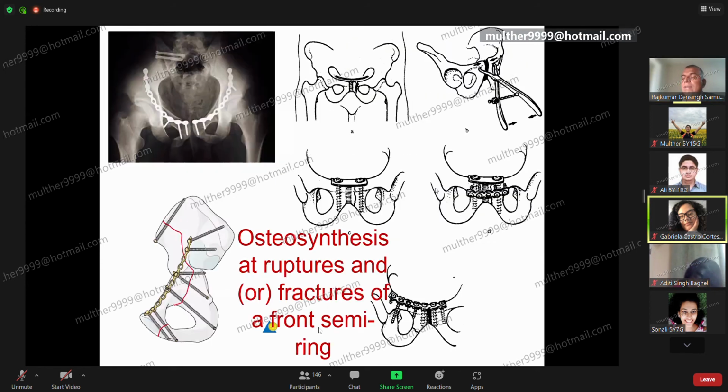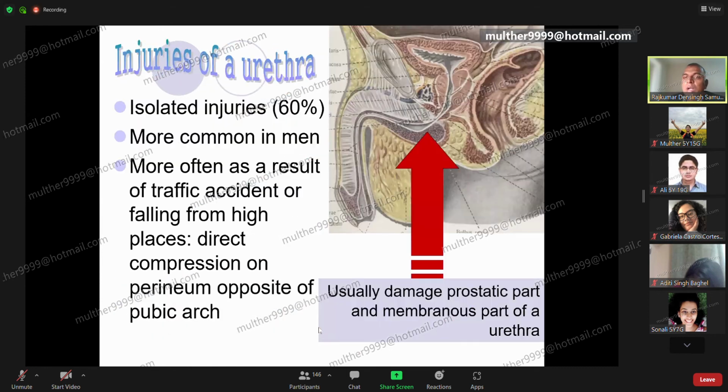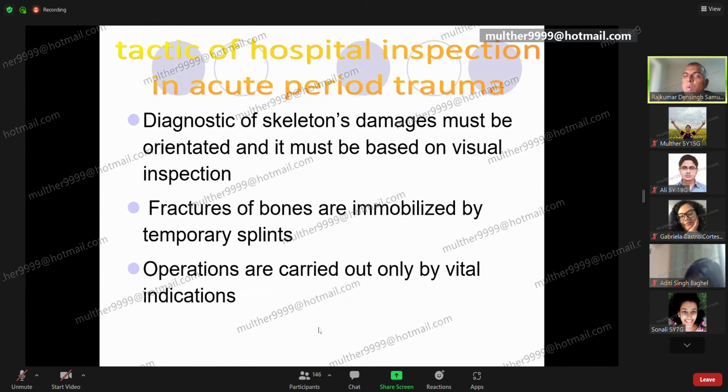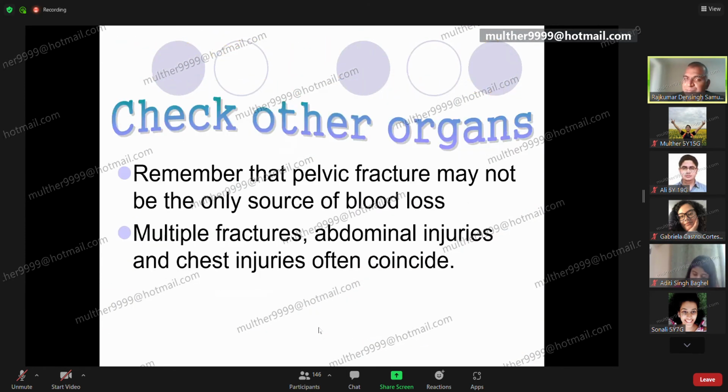So with this, we finished. What did we finish? We finished how to treat fractures of the pelvis without any complications. So now let's think about what complications can happen. We already discussed this in the beginning of the lecture. Complications can be shock development. I told you how to handle the shock, it is a protocol that you have to follow.